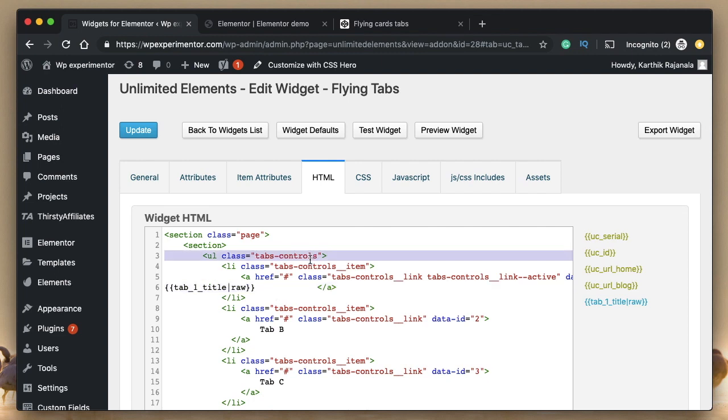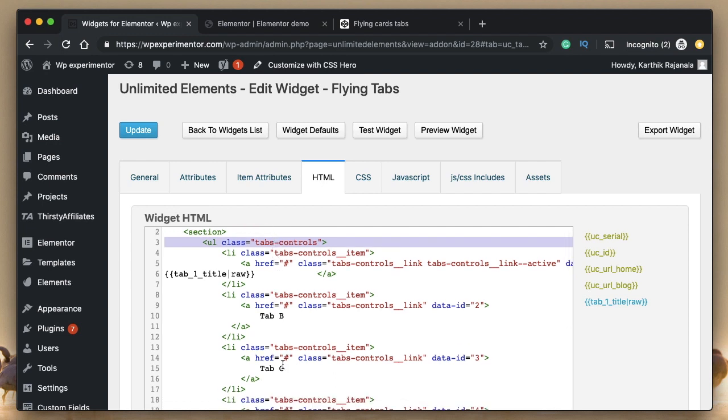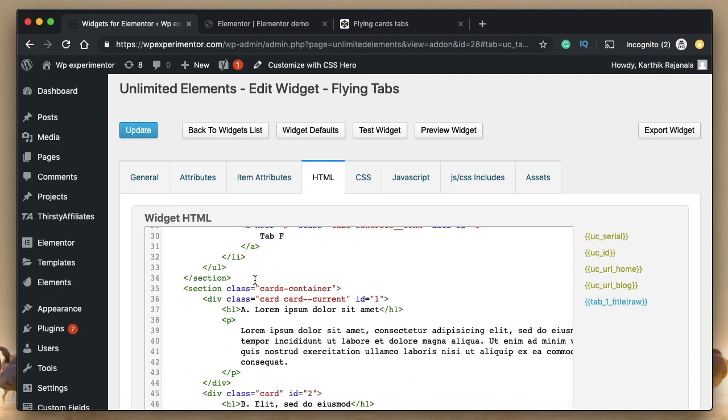As you can see here, within this section, they have an unordered list of tabs controls similar to Elementor's tabs container. All these will have titles of the tabs, and they have another one, a cards container, which actually holds the content of the tab. We examined Elementor's tabs HTML structure, right? That's similar to this. So tabs title will have a different container and tabs content will have a different container. All these are basically HTML and CSS stuff. They follow the same pattern and you can see that from here.